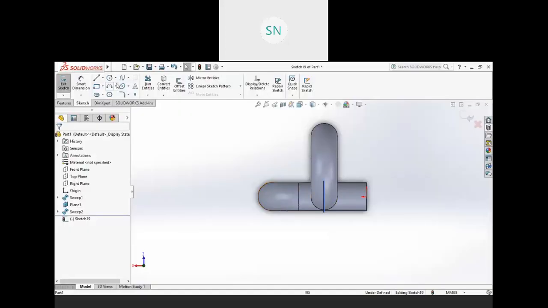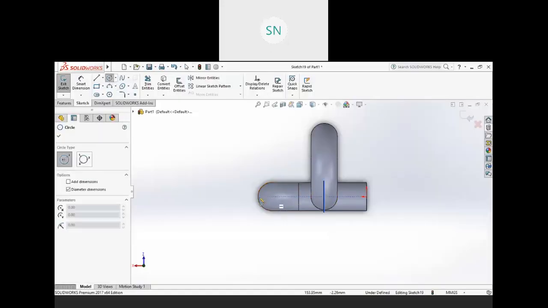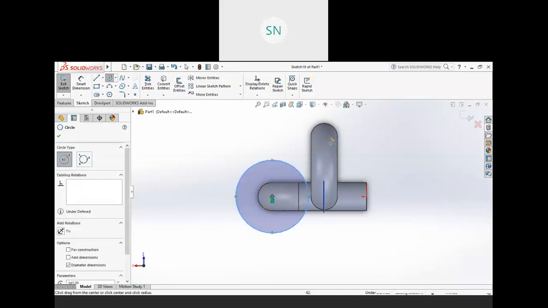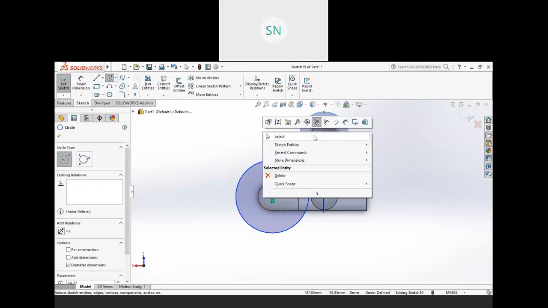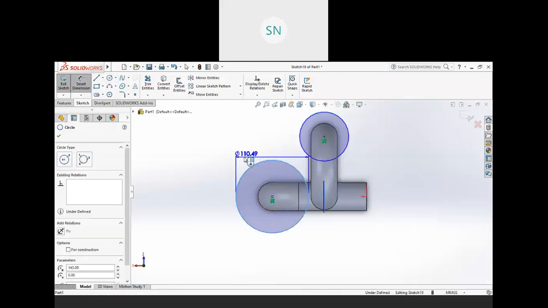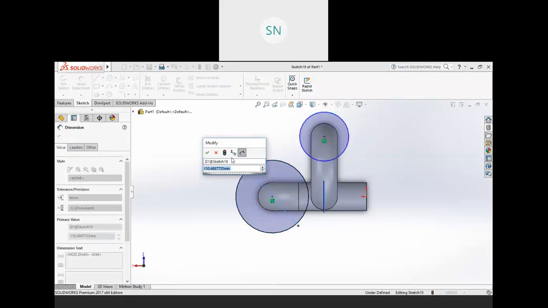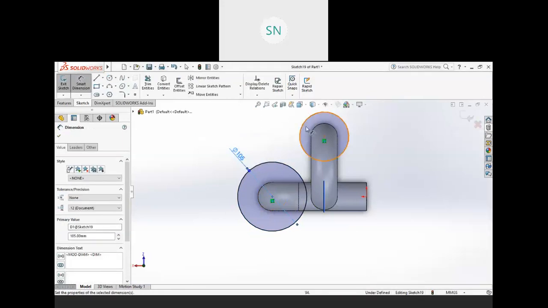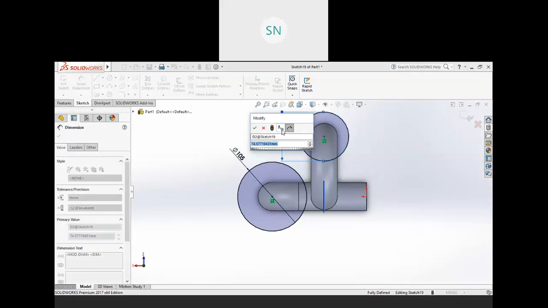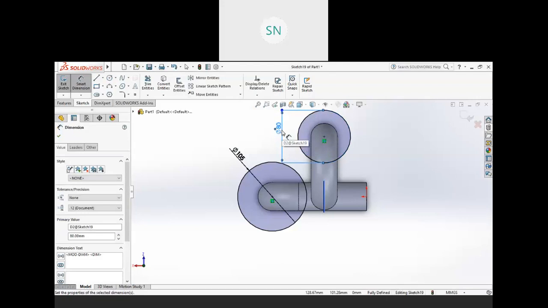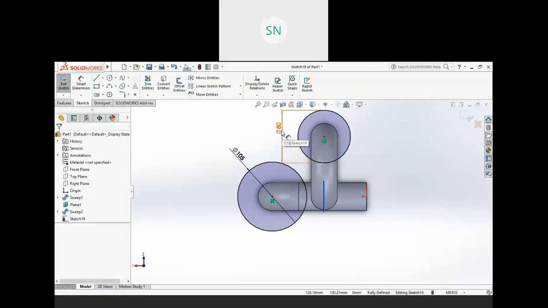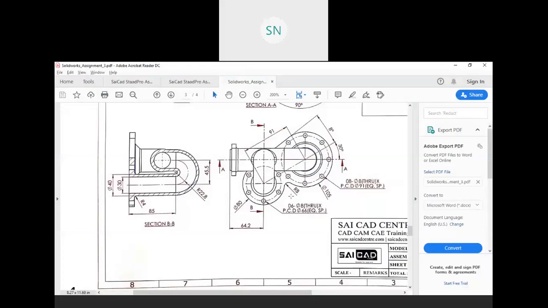Okay, so circle, and here, and one should be here, and the diameter of this one 105, and this one 80 mm. Am I right? Yes, sir.